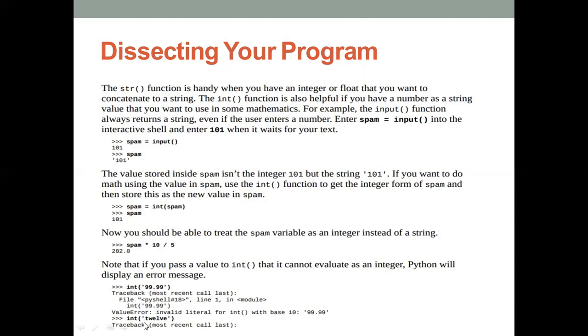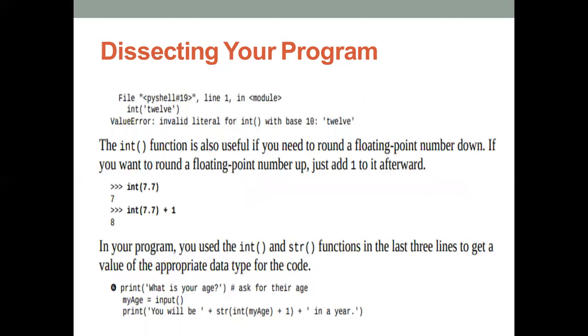Only if the string contains an integer inside it will it convert. Keep that in mind. See here, if you mention int of 7.7, it will convert. It is not in the form of a string, it is directly a float, so it will take the floor value. If you put this 7.7 inside single quotes, it won't convert.